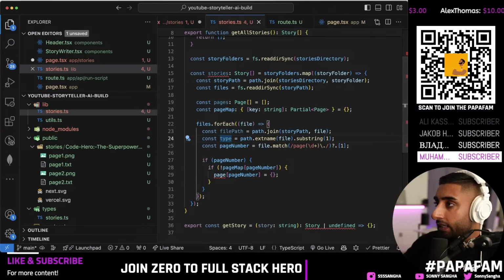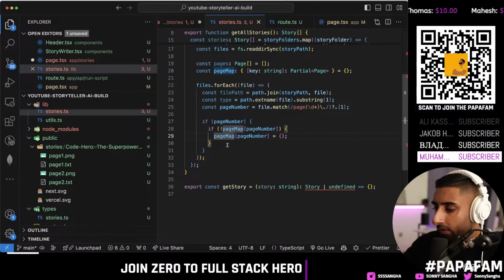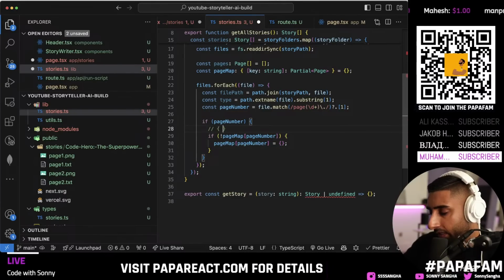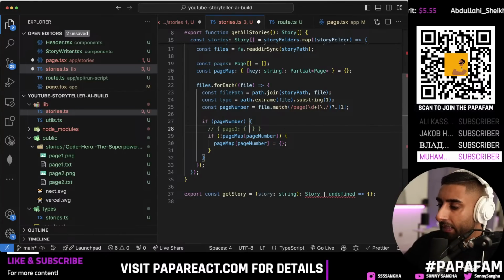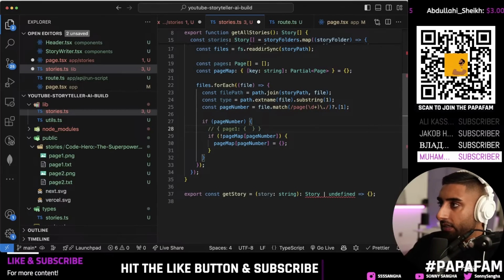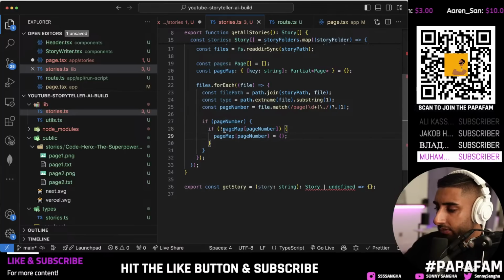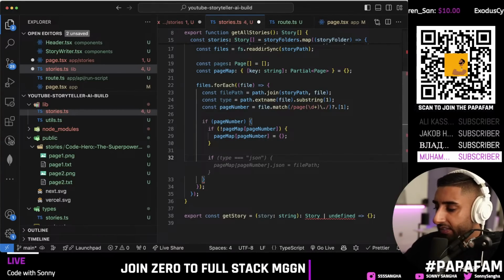Now, the actual page map is what we're building here, okay? So essentially, imagine we've got an object, something that looks like this. You've got an object, and then it will be like page 1, and then inside of our object, it'll be PNG, and then it'll give us the following and so forth. I can't explain it properly, but it'll make sense when I do this. So we've got the actual page map. Just give me a second and then we will do it. It'll make a lot of sense what we do now.